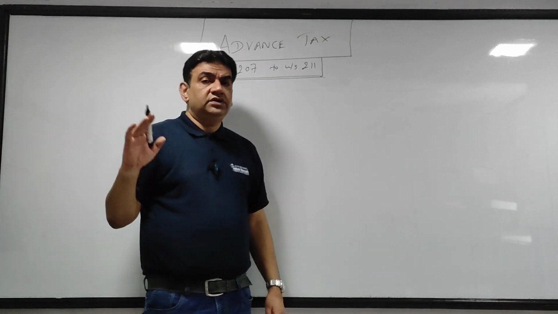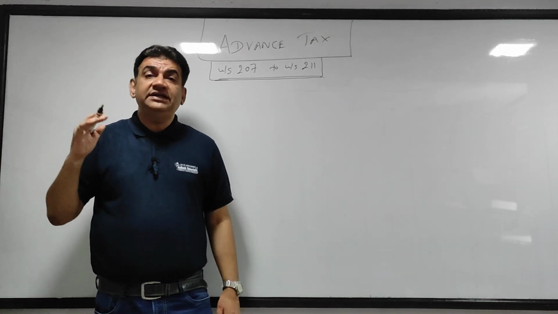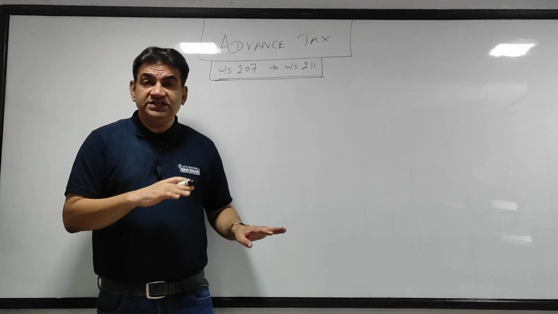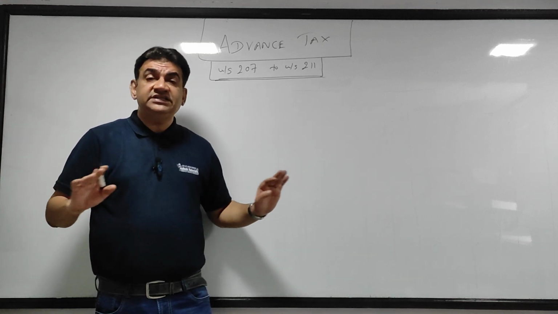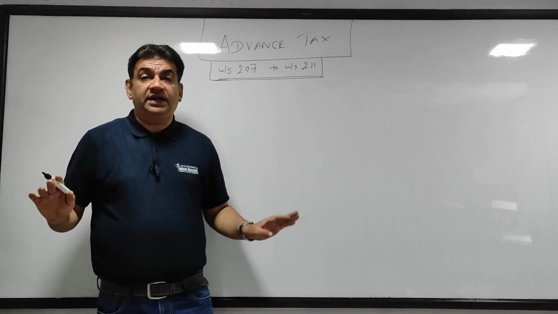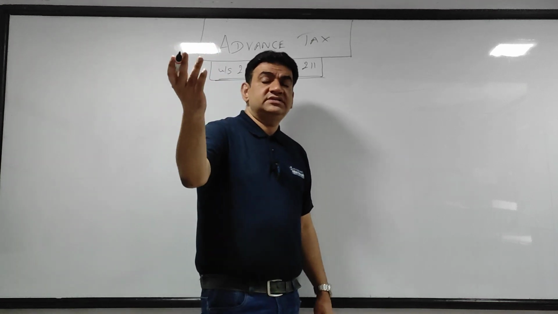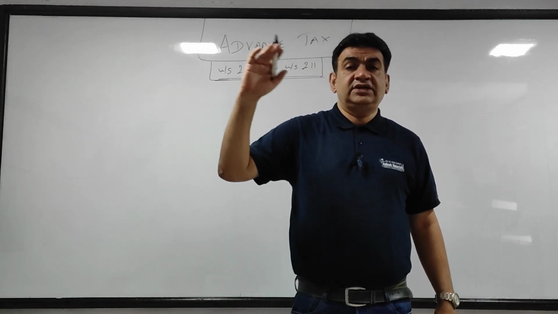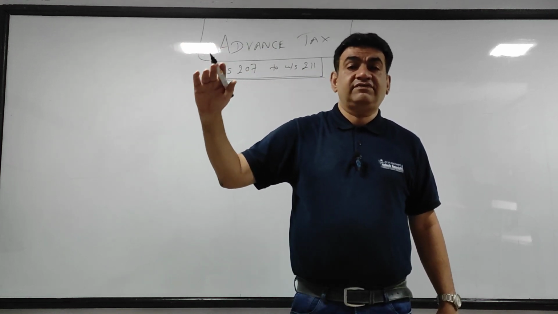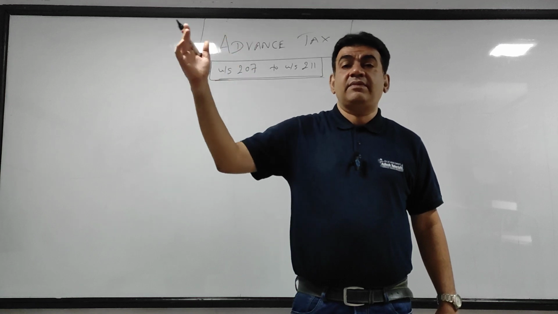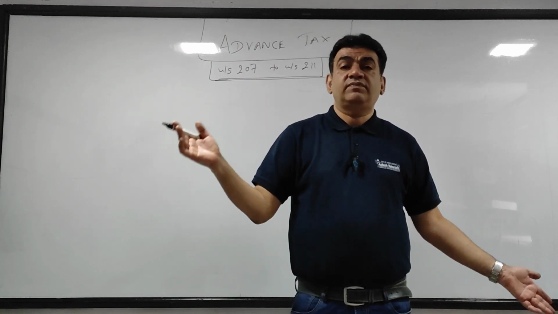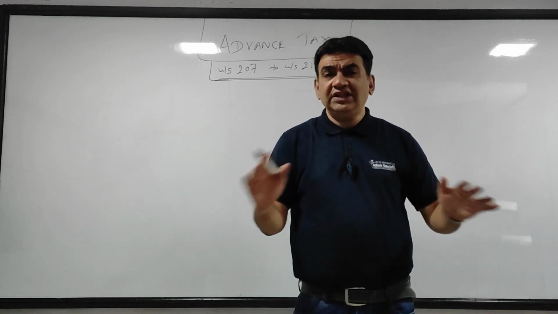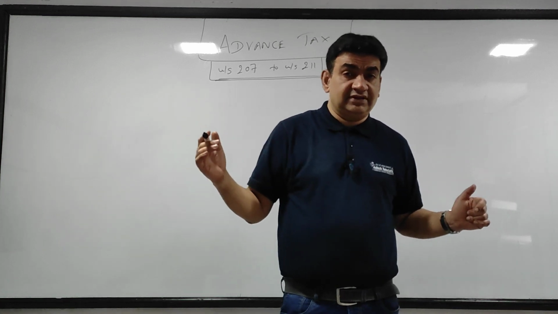Now, you all know how to calculate tax, correct? What we did in tax rates. Right now, forget the speculative income. That also is there in this chapter, but at this stage, in the first class, I don't want to get into that. Say there is no senior citizen. Up to 2.5 lakh, no tax. 2.5 to 5 lakh, 5%. 5 to 10 lakh, 20%. Above 10 lakh, 30%. 4% education cess. Rebate if total income is up to 5 lakh. All that is going to be repeated in this chapter.